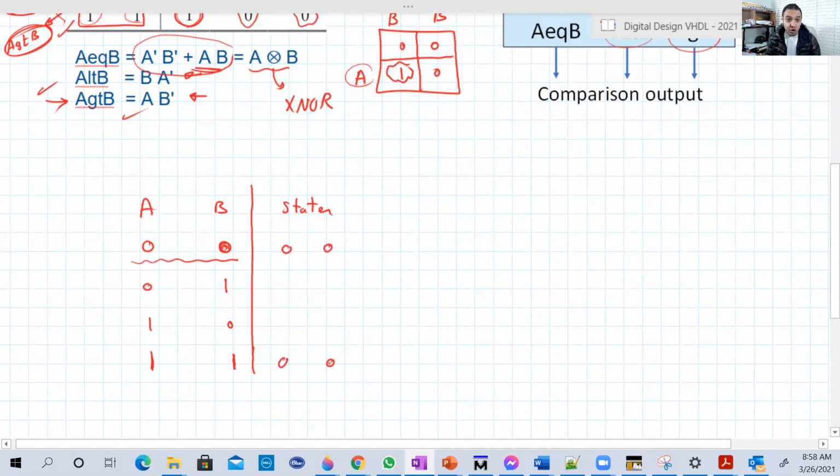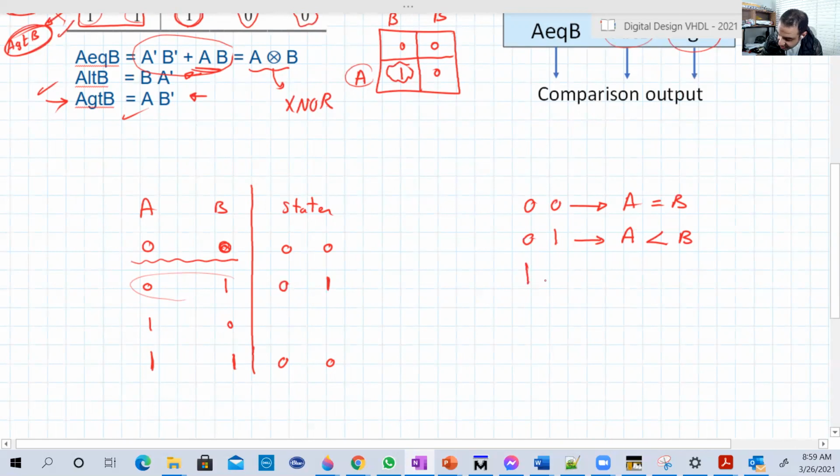So whenever the output is 0, 0, that means both inputs are equal. So 0, 0 represents A equal to B. Then whenever I have 0, 1, that means A is less than B, so 0, 1.